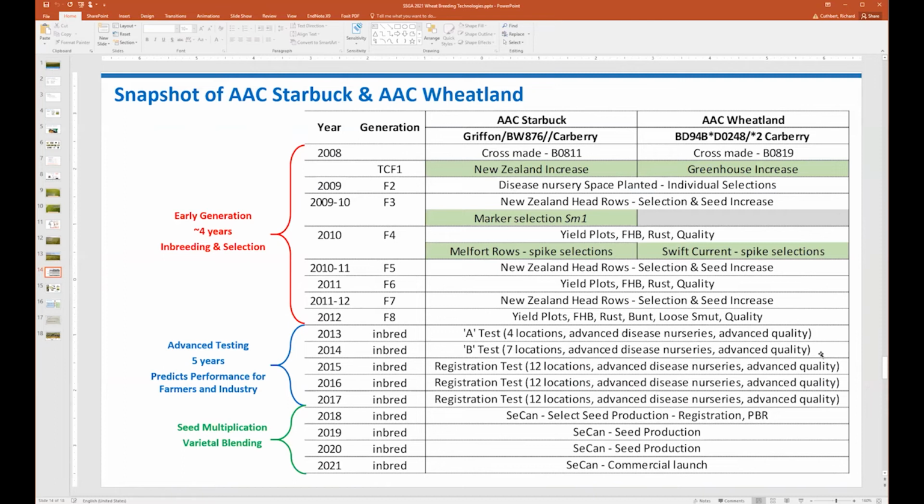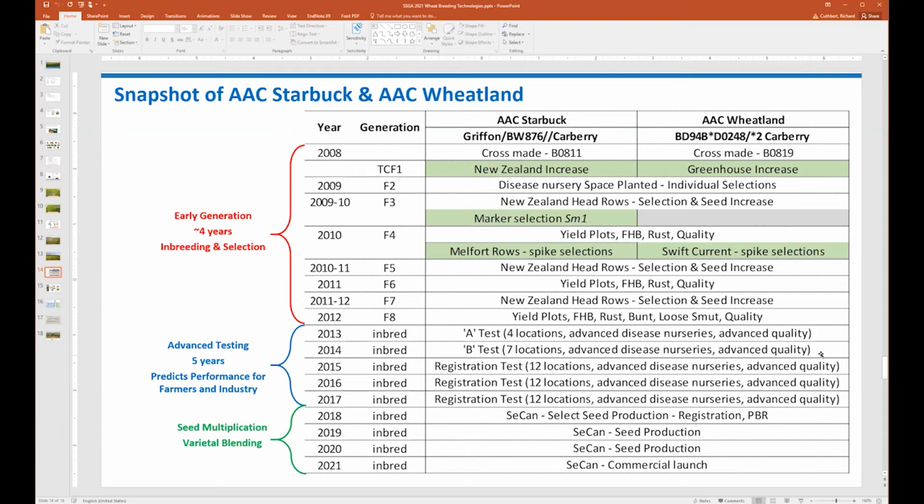And then their process from 2008 when the cross was made through to 2012 when they hit that F8 generation and were considered inbred. So that took 4 to 5 years. We used a number of the tools in the toolbox. We used marker assisted selection. We didn't use double haploidy in this case, but we advanced those through the adaptation testing, through the disease nurseries, using controlled environments. And in 4 to 5 years, we had inbred lines for those crosses.